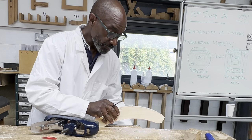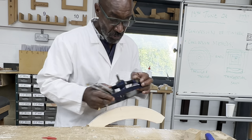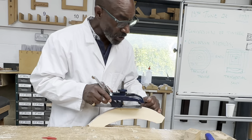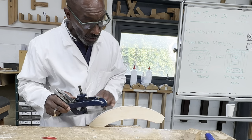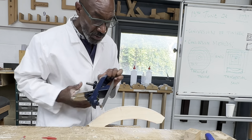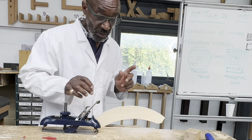I couldn't plane from here going all the way around, because it would destroy the end of the actual piece. It would dig into the grain here. It'd be smooth there, but dig into the grain there. That's why you have to come halfway and then turn it around and come the other way, probably spin the thing around. So I'm going to show you what I mean.